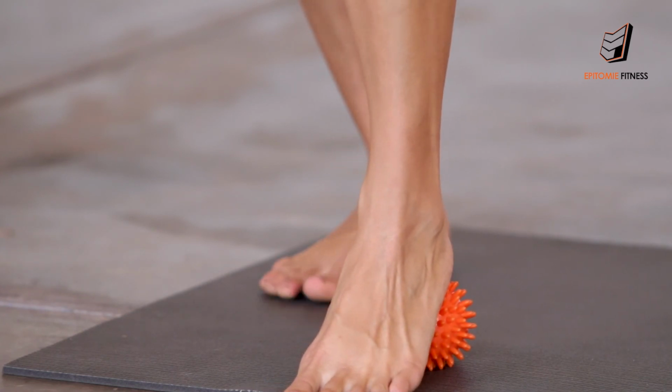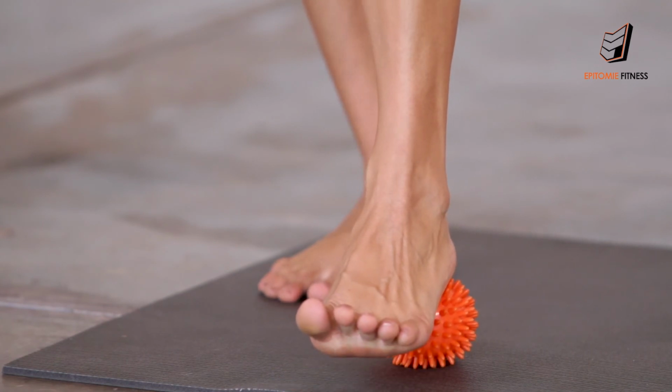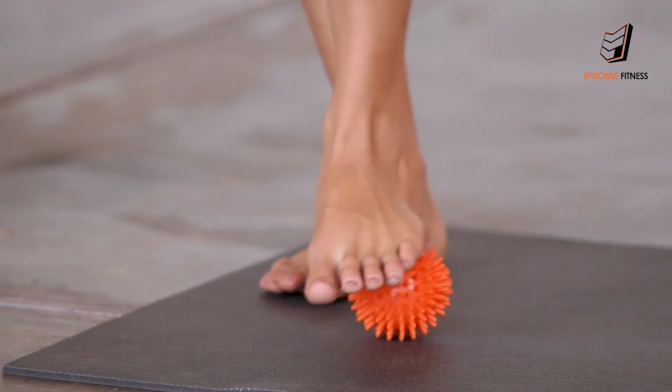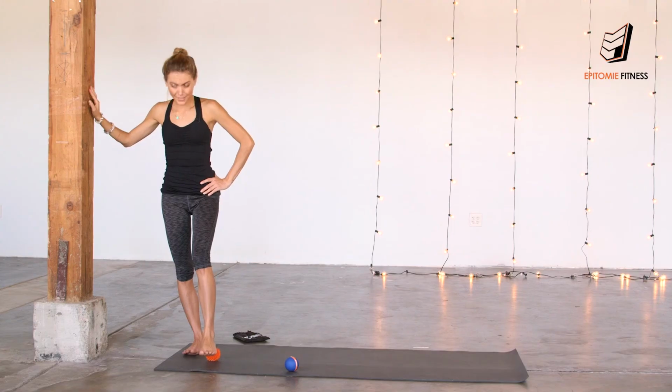You can press the heel into the ball and the ball of your foot into the floor, or you can keep the ball of your foot lifted. Nice. And then to finish it off, one of my personal faves, just little circles on the arch of your foot in either direction. Just make it feel good. It's good to take care of our feet.